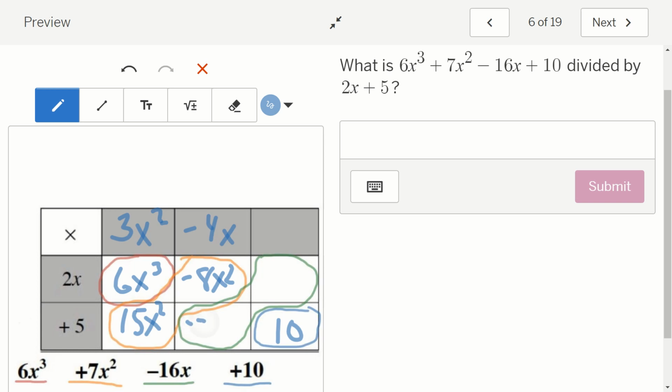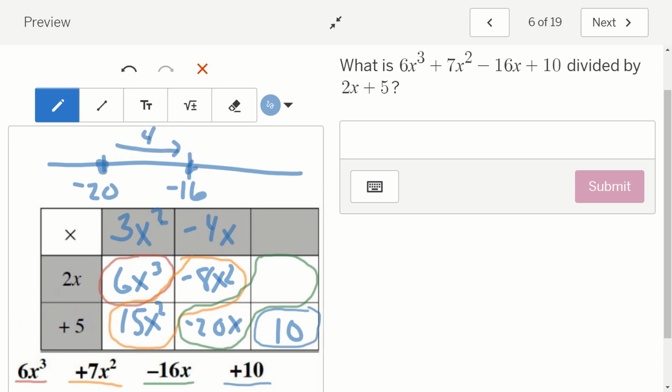So this would be -20x. And then again, a number line would be great. I am sitting down here at a -20, but what I need is -16. So we need a -16. Those two boxes have to add up to a -16. So how do I get from where I am to where I want to go? Well, I've got to move 4 places to the right. And so this would be 4x, because you have where you're at and where you want to go. So we got to go to the right.